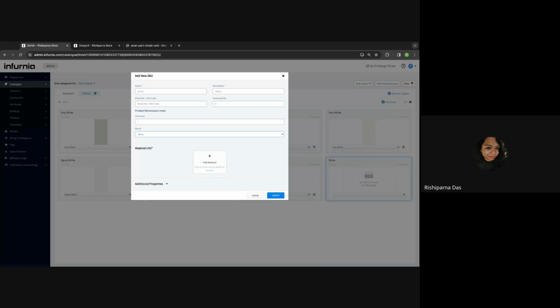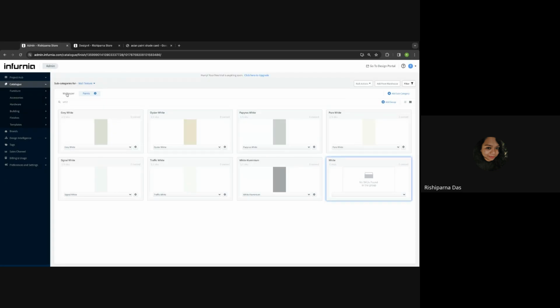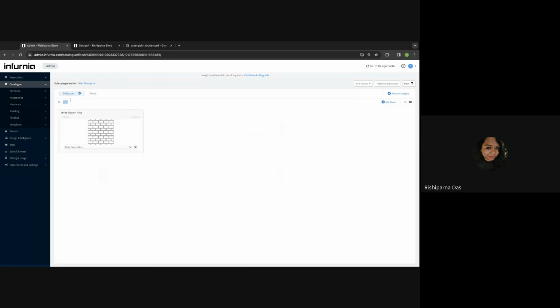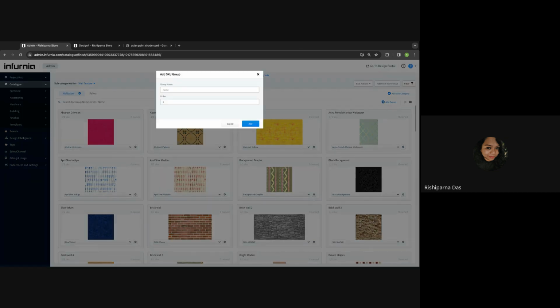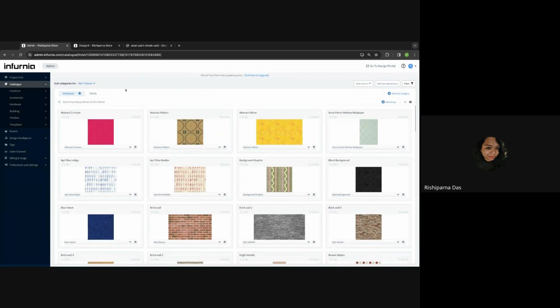If you have multiple wallpapers that you as an organization use, then you can go into wallpaper here and add different wallpapers in the same way that we did for the paint. You will add a group here, name the group however you want, and after that add a SKU to it.